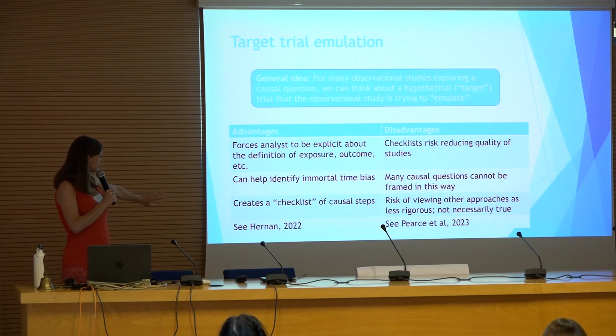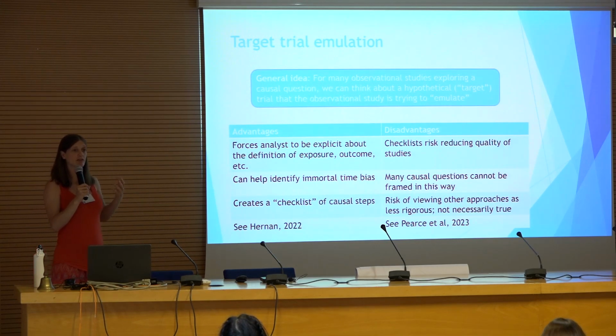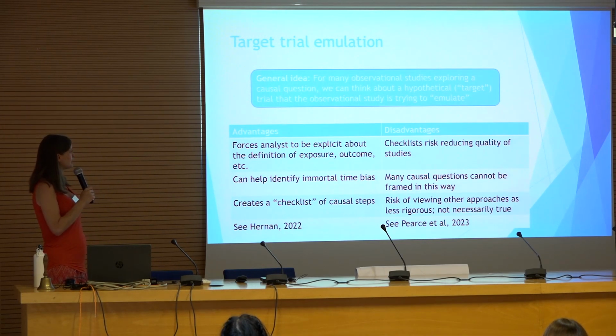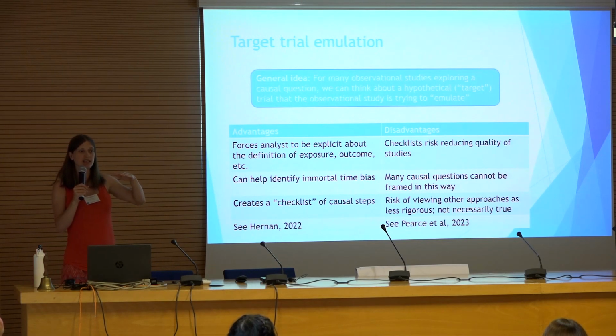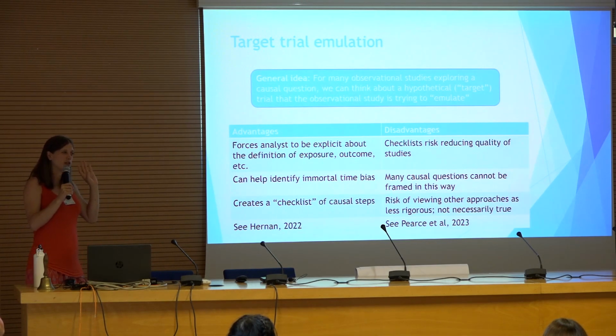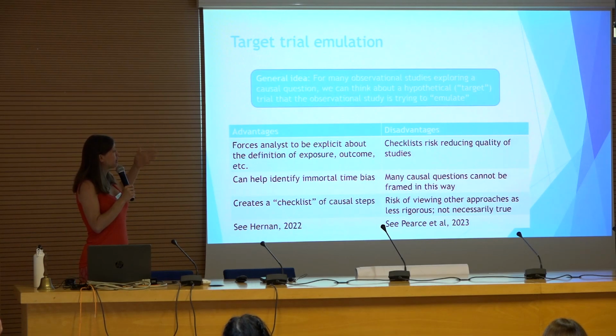And in particular, someone called Miguel Hernan over in Harvard has been very much pushing the concept of target trials and how we should always think in this way if we're thinking about causality. There are some disadvantages. I mean, checklists, they might be good at making you think through the things on the checklist, but they're also very good at making you switch your brain off. So if someone else is doing the thinking for you, you don't necessarily think for yourself. So they're not always a way of increasing quality of studies.